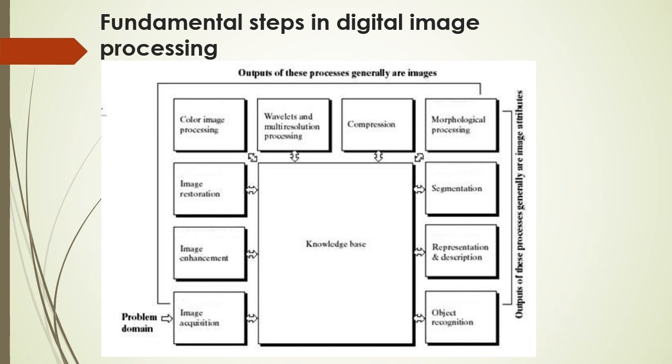So the next one, fundamental steps in digital image processing. Okay, the proper understanding of the steps will make us explore more algorithms in digital image processing. So hence we have to take a good understanding of the flow and what are the steps to be used in digital image processing. Okay, here you can see the steps. We can see there are many steps in digital image processing. Here the first step starts with image acquisition.